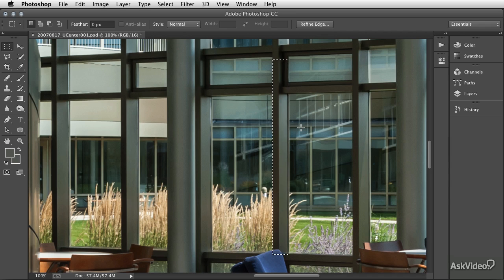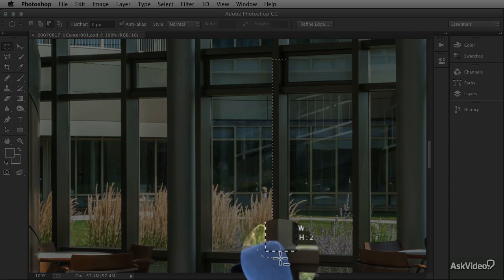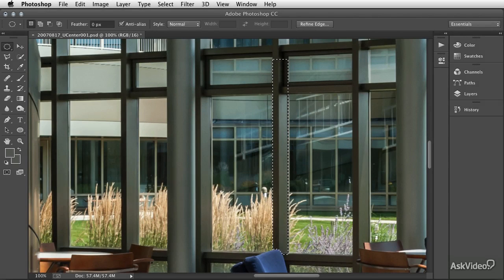And again, you can use different tools and mix and match things. So for example, I could go and take the elliptical marquee here, and I could use the Option or Alt to subtract away the little blue spot here and remove that corner from the selection. So these are a really great way to sort of improve your selection technique and get more accurate results. So I encourage you to find some images like this with different shapes and try different ways of adding and subtracting and intersecting. And you'll find very quickly that you're able to make some really nice selections.